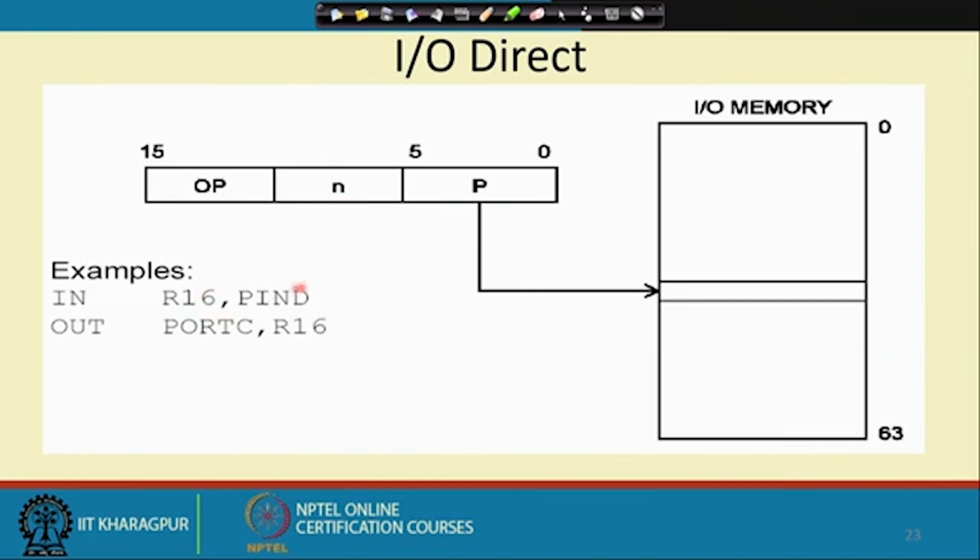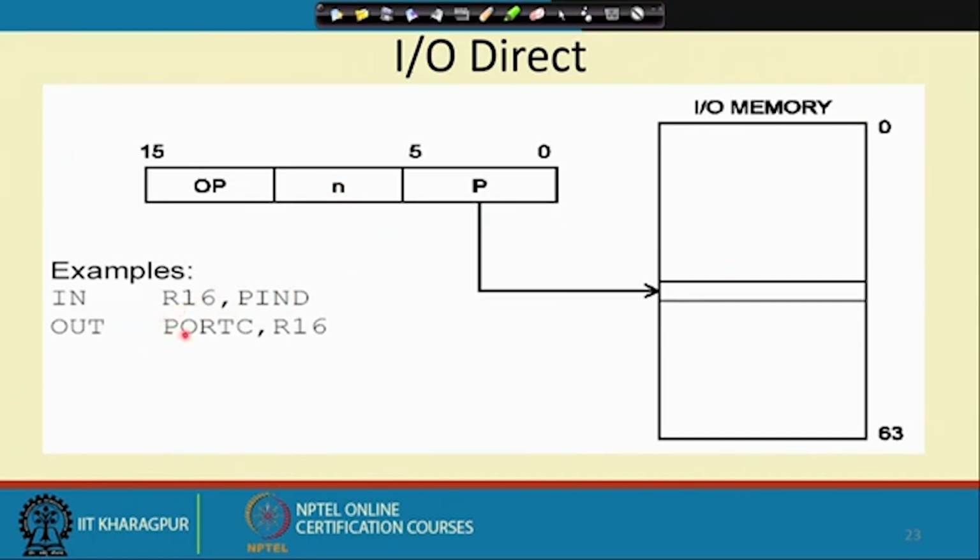As we have said, there are 64 IO locations. Whatever the port number we have identified, from that port the value will be put into the corresponding register. So from this particular port the value will come to the register R16.